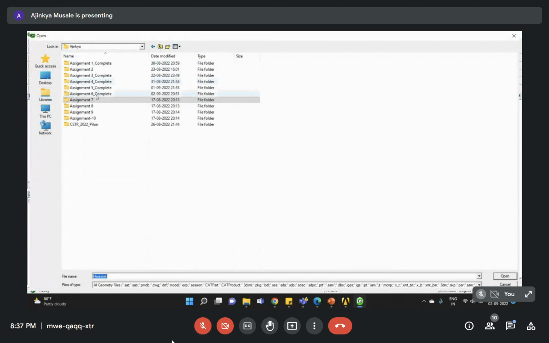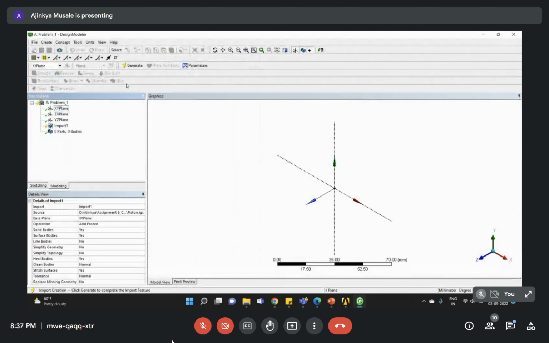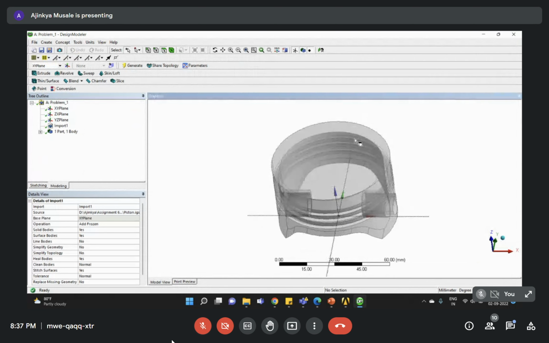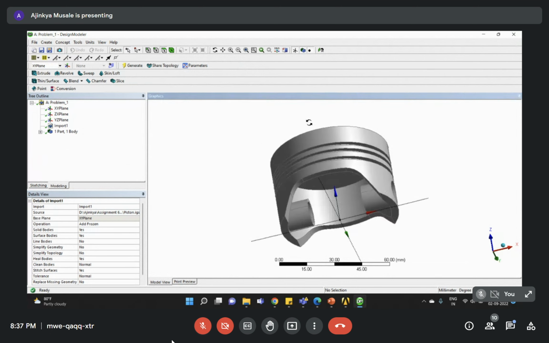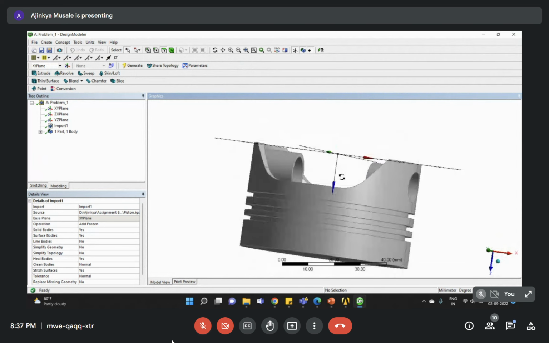I will go to today's assignment and say piston. Okay, so I have imported the piston. I simply make it off and check the geometry.